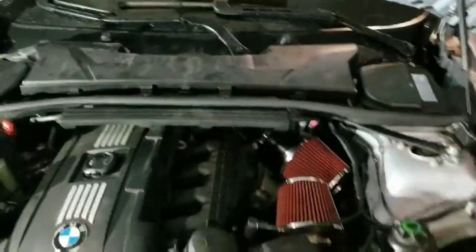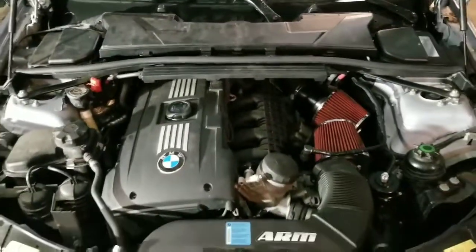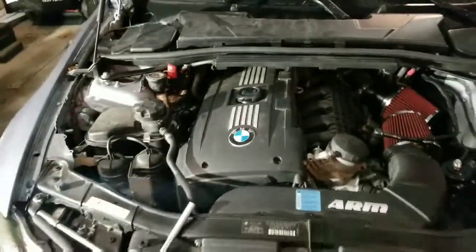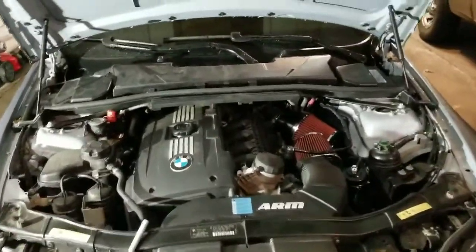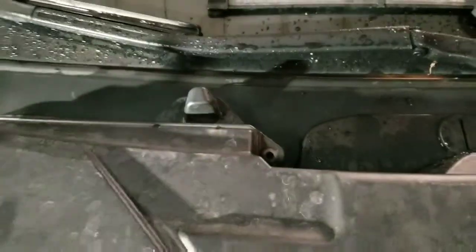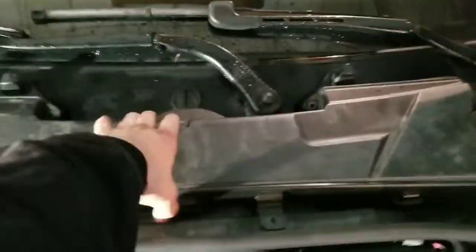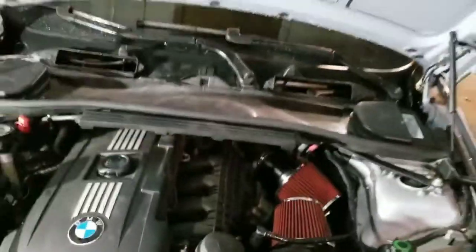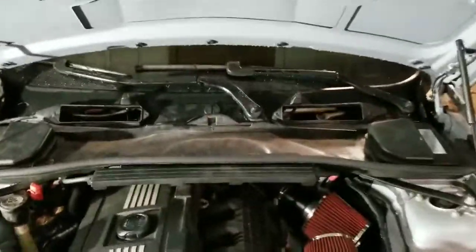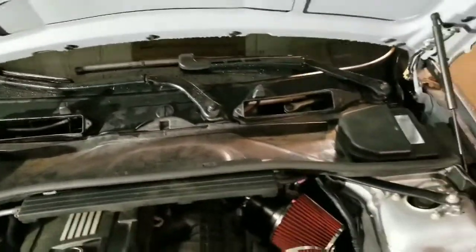But basically, I already have everything torn apart because I've been working on this for a couple days now, trying to get it ready for show season, but it keeps raining and snowing, so it doesn't make any sense. But yep, you're going to have your 8mm. One, 2 up there, 2 up there, 2 down here. Pop that off. Unless you have the fancy cabin filters, which I did order, but those aren't here yet. That's a story in itself.